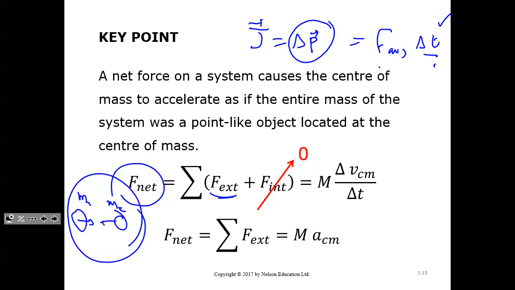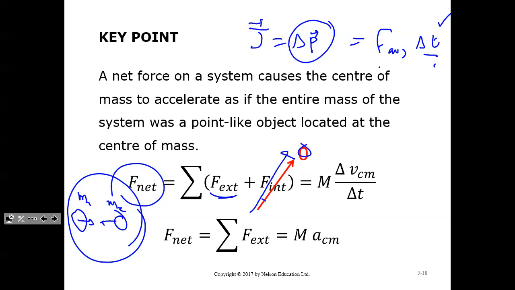And you know, internal forces come in pairs. External forces also come in pairs, but the other object is outside of the system. But when you take the internal forces, the two forces are inside the system. So when you sum all the internal forces, it is going to be 0, because for every force, there is an opposite force equal in magnitude. So when you add them, it will be 0.